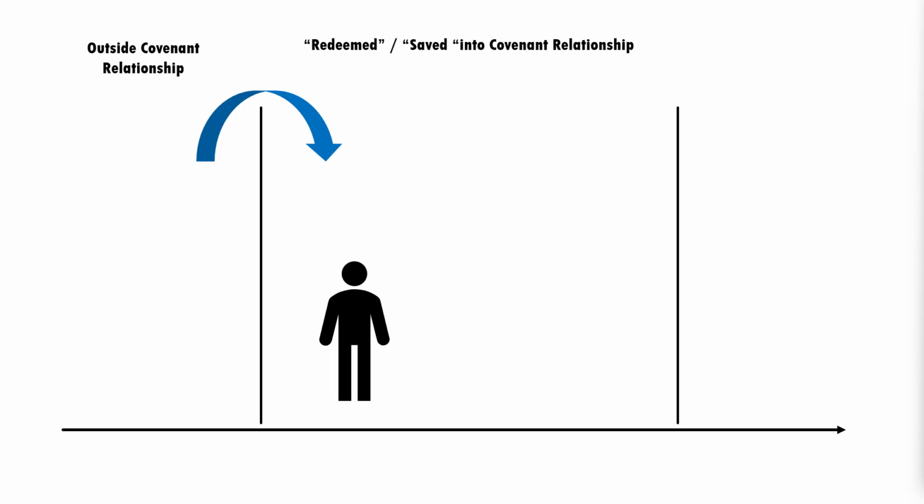And now that you're in a relationship, just like a marriage, you've got some stipulations and obligations, because God wants you to be faithful, just like you want God to be faithful. So these stipulations and obligations aren't just random. They're actually guided by the fact that you're in a relationship. These are the commandments we see in the Torah.